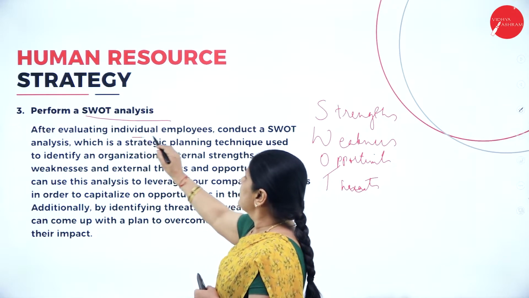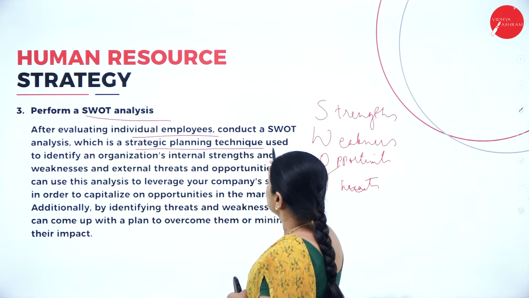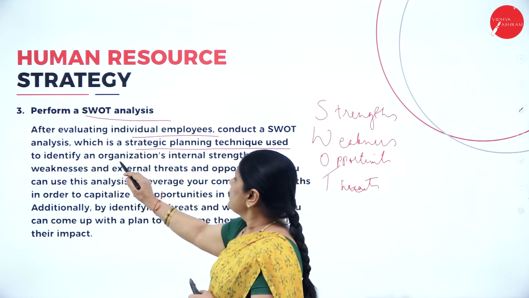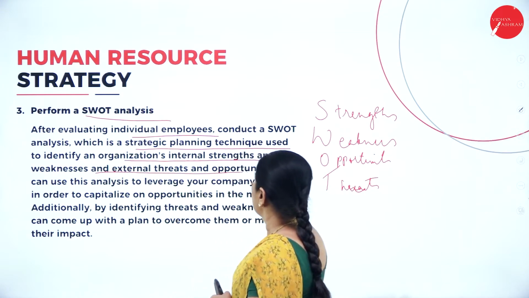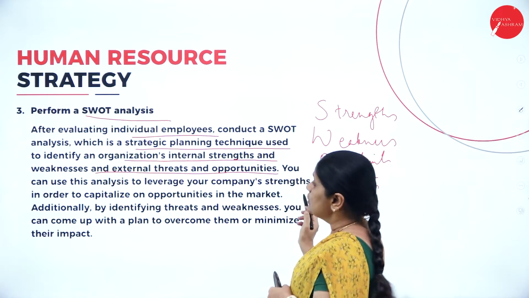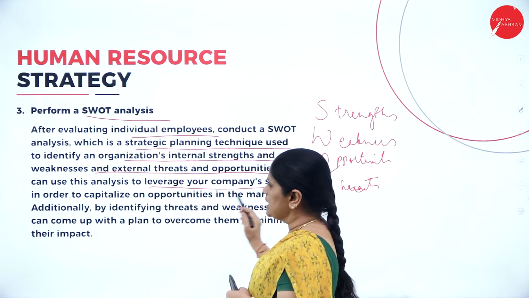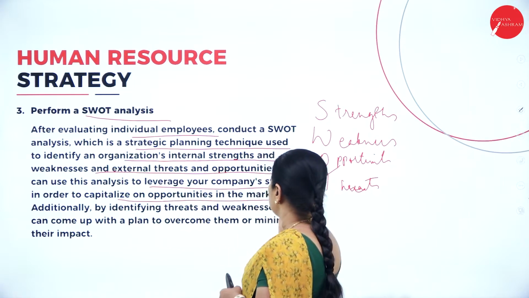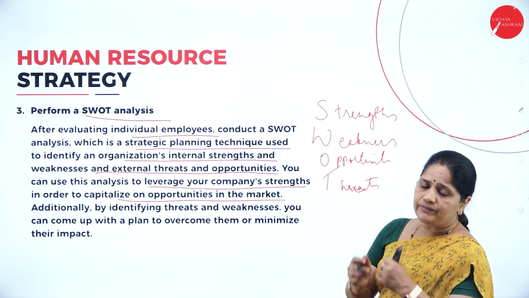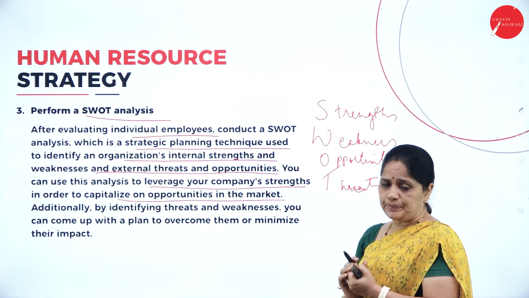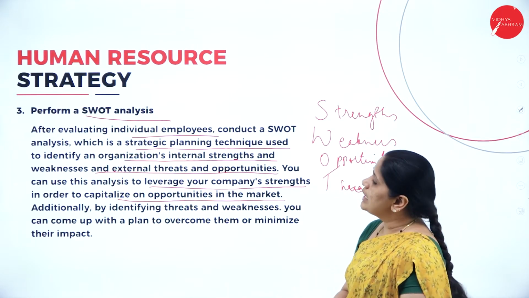After evaluating individual employees, conduct a SWOT analysis, which is a strategic planning technique used to identify organizational internal strengths and weaknesses, and external threats and opportunities. So, you can use this analysis to leverage your company's strengths in order to capitalize on opportunities in the market. Once we have an inventory of all the persons who are skilled in the organization, the next step is to perform a SWOT analysis.